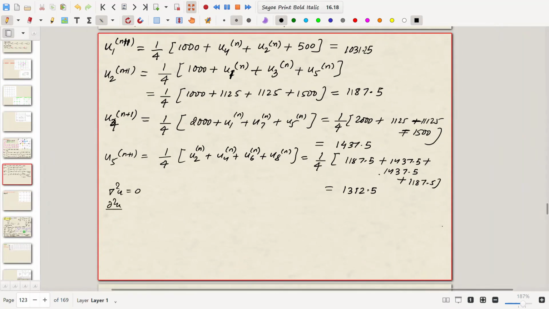That is, ∂²u/∂x² plus ∂²u/∂y² equal to 0. So u is a function of both x and y. Instead of solving this analytically, we are solving this over a region. u(x,y) means this x and y belongs to some region R. How will that region be? It can be any smooth region. Usually what we do is approximate this smooth region as a grid.